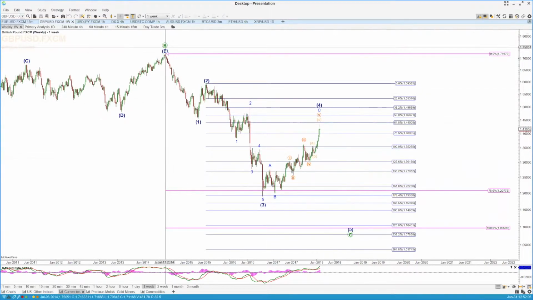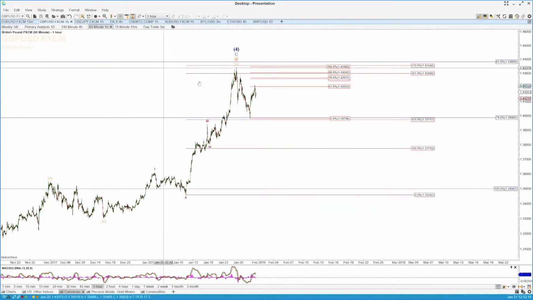And the subwaves here, we have a 1, 2, 3, and then this wave 4 back, which again could push one level higher to 144.008 before we drop down. Just again, on the 60-minute chart, if this is the 4 already in, similar to the euro, we've got 5 waves down into here, and we're sitting right on the 618 retrace at the moment.